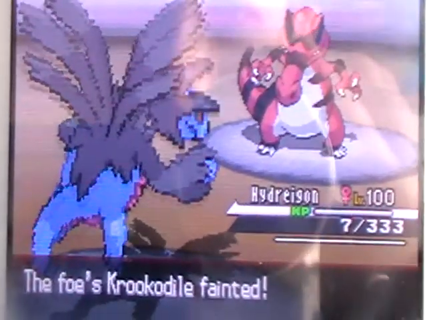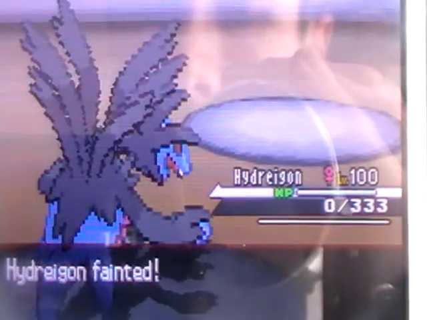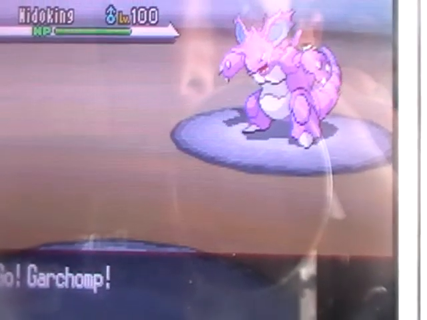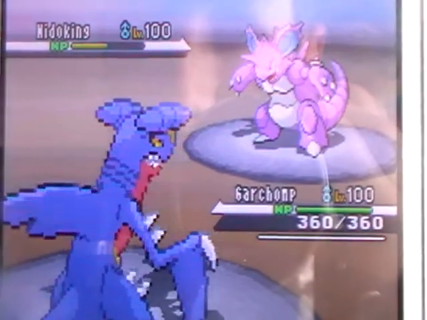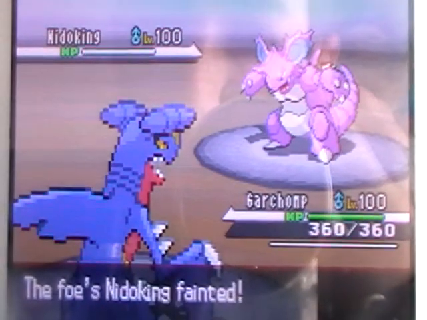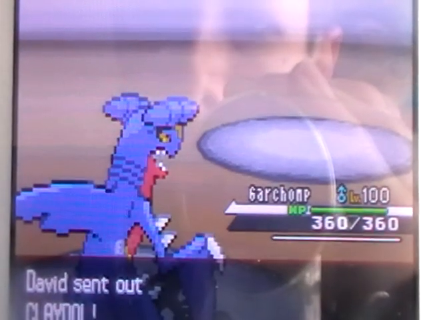And I'm stuck using Surf now because obviously Choice Specs locks me into it, and the Sandstorm will take me out. But I'm quite happy with that because he was a boss monster. Now Dave sends in his Nidoking, which is obviously a special sweeper, and I send in my Garchomp, who is Choice Scarfed. So he's faster. I use Earthquake, and obviously because he's a poison type it's super effective, and takes him out again. So Dave's cursing me at the moment, I'm sure.